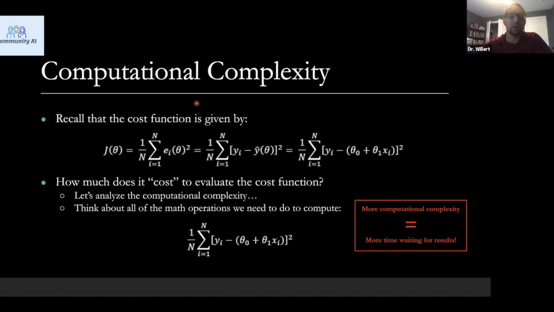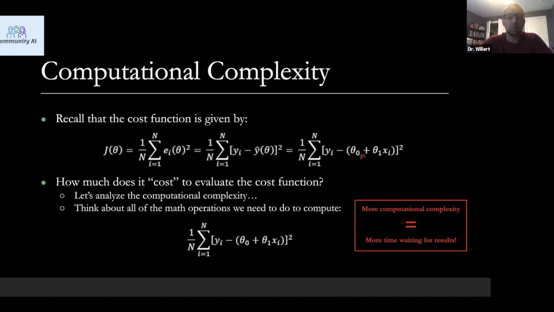So let's look at our cost function. And we showed this on the first slide. But again, J of theta is equal to 1 over n times the sum from i equals 1 to n of y sub i minus theta 0 plus theta 1 times x sub i, and that whole quantity is squared.